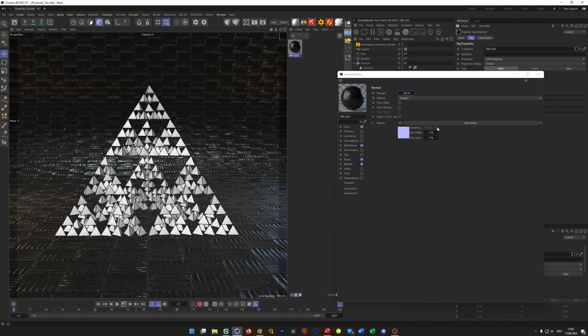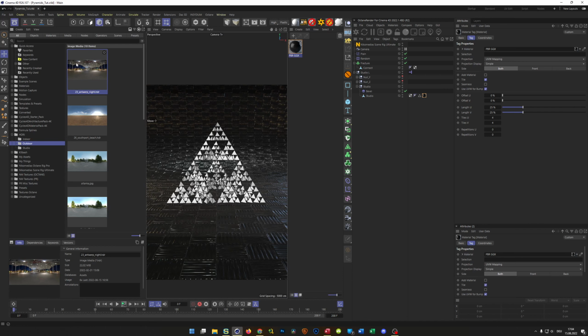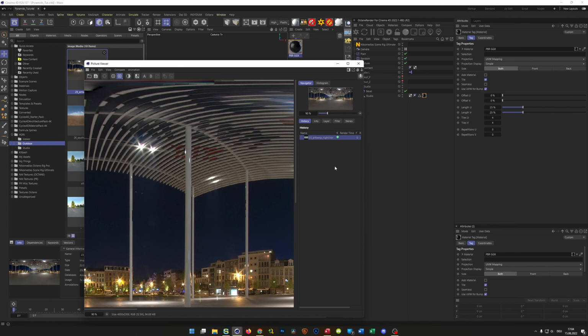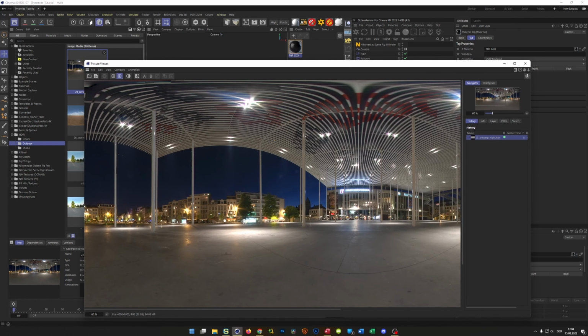Because this gives us a nice and quick preview. So now let's make a material for the pyramids here. And as I said, the colorful look is just because of the HDRI in the background. You see that the HDRI is quite a colorful one. It has lots of colors, so double click it, so you get nice colors inside.